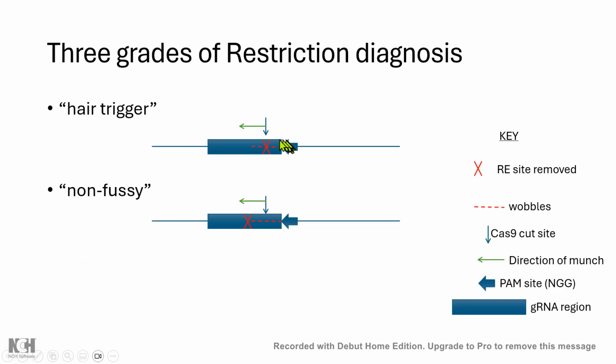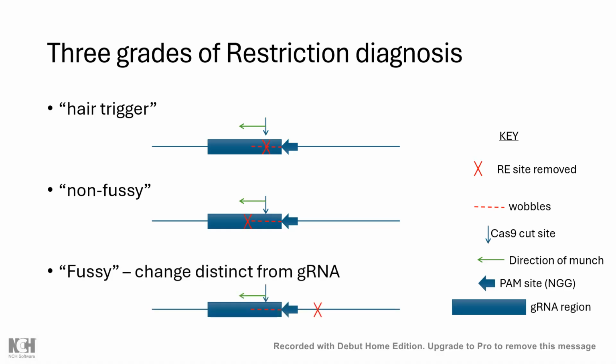Like I said, we have a different location of the restriction site. But there is a third type, which has a different prognosis, and this is the classical one, what I call fussy, because the restriction site in this case, clearly through aggressive wobbles introduced by me elsewhere, causes a loss of restriction site way over here, not only far from the cut site, but in the non-desirable direction. That means the odds of false positive are so near zero as to make no difference. You would think that's great, eliminate the false positives, but it's not all sunshine and rainbows.